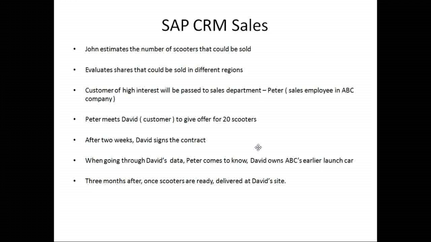So going forward, we'll see about SAP CRM Sales. Most sales tools have complex interfaces since they have different applications to deal with, like credit, finance, pricing, product, etc. So SAP CRM Sales provides all these functions to be accessed in a single browser-based application.